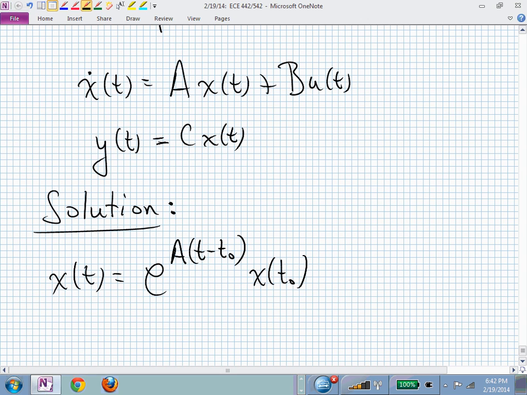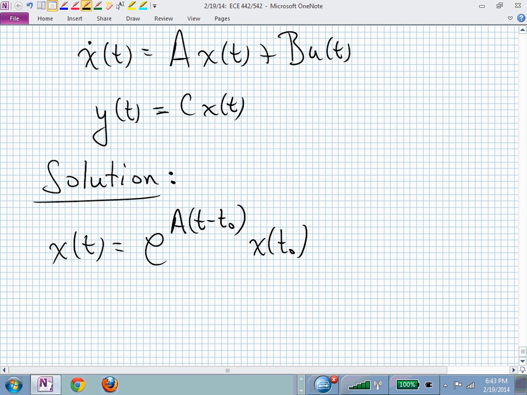And what happens when we have an input to a linear system? If I want the output, what would you say if you were in a 320 class and I said, here's a system, it has an impulse response h of t, an input u, what's y? What's the word I'm looking for? Convolution. So now I have to do a convolution with matrices. Here's what it looks like.